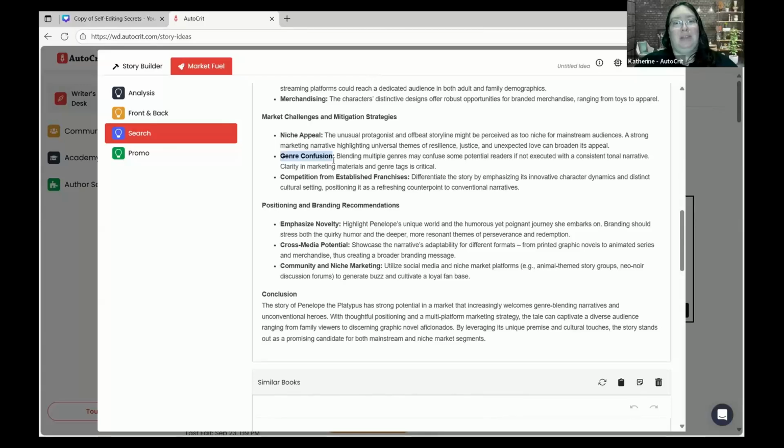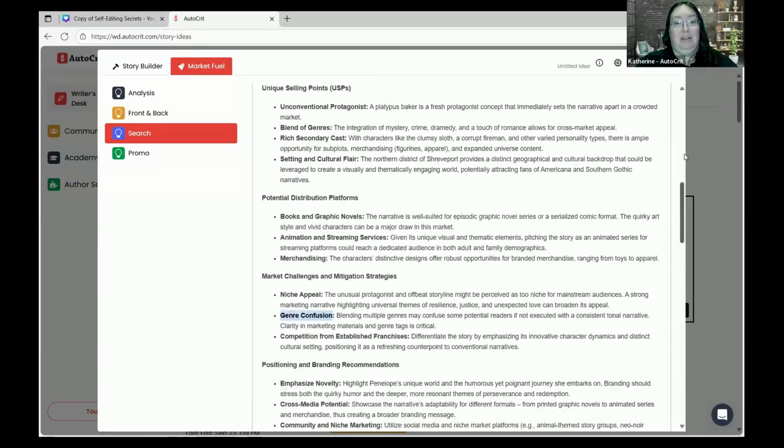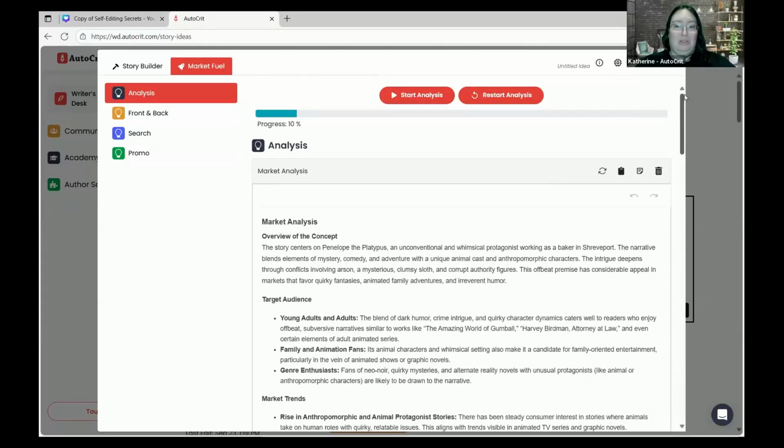So the system is a system, it's not a person. Take everything it says with a slight grain of salt, but it's a good knowledge that if I was looking at this, I am not seeing this market fuel feature tell me, like it has on some of my other ideas, that this would be a good piece to query right now. So if my goal is to query, maybe this isn't the one. But it has a specific niche that's growing. So if I want to self-publish it and grab this niche, maybe this would be fine. So use this as a guide to help you decide where you want to prioritize the story ideas you write next. All right. Questions before we move on to our outlining.